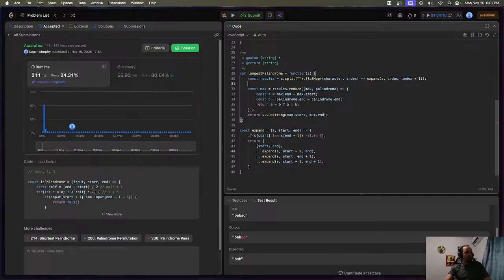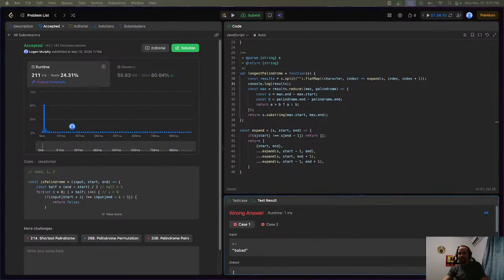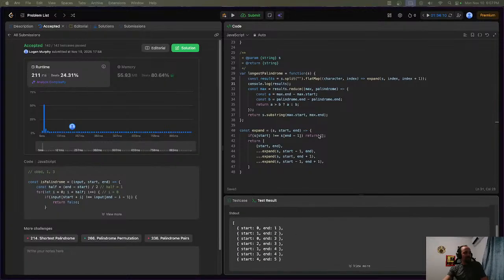Let's do a console log of results. Is it substring or substr? It's so confusing. Okay.